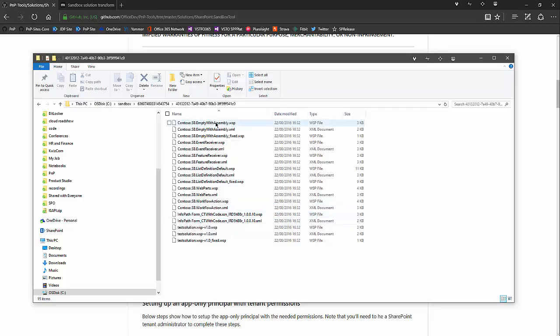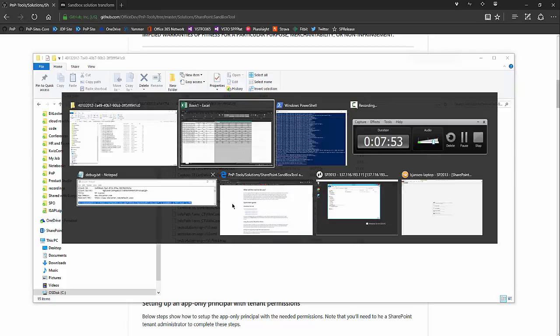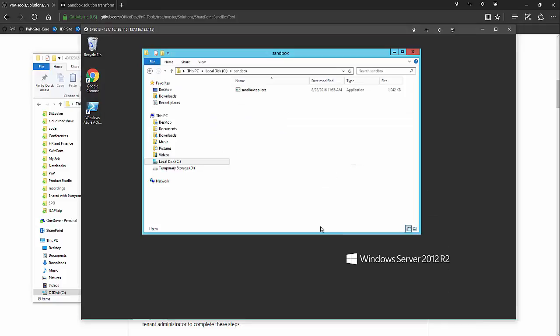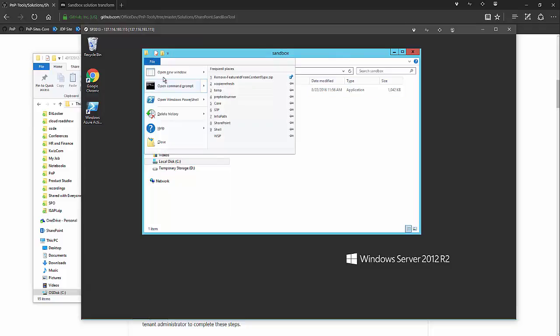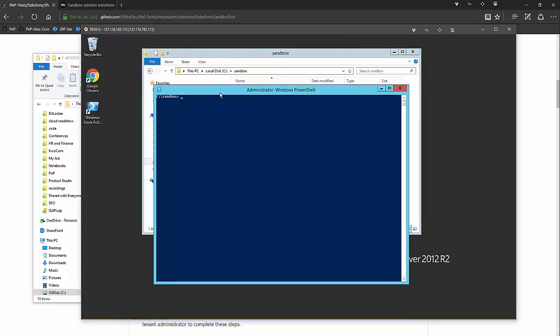All right, so you saw the tool in action in a SharePoint Online context. Now let's have a quick look at how this also can work for SharePoint on premises. So I have here, if I find it, here it is. I have a SharePoint 2013 on premises environment. And I already downloaded the tool, so it's over here. So I'll do the same trick. I'll start a PowerShell session.